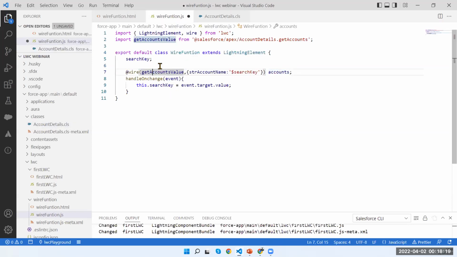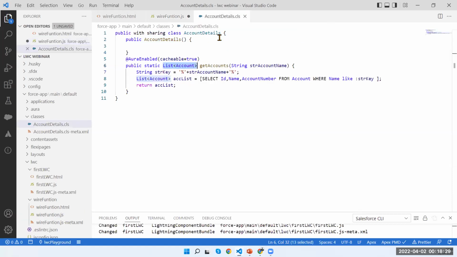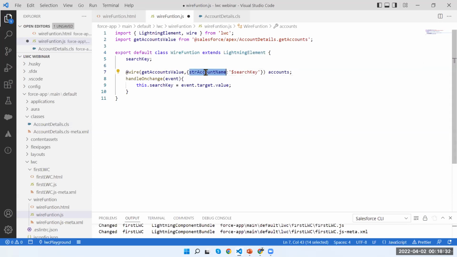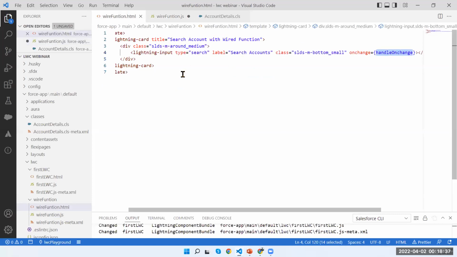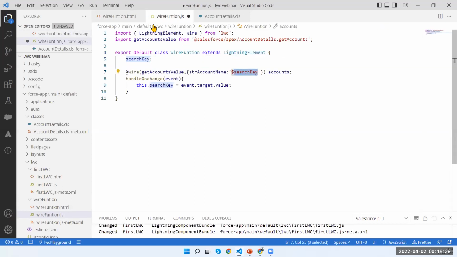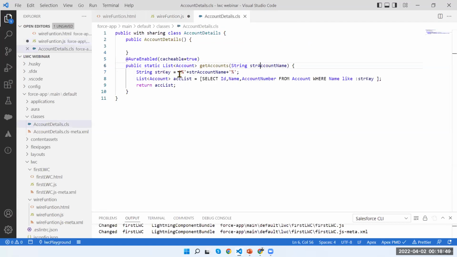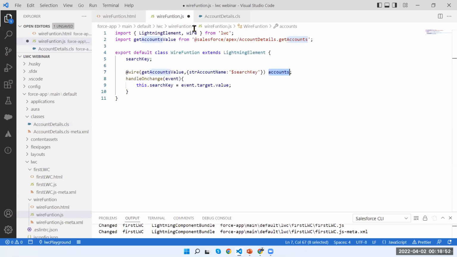So what I'm doing is importing the Apex method, then wiring up this method, and passing one parameter, binding whatever I give as input. Whatever value I get, I am inputting and binding, and it is returning a list of accounts. So it is giving me the accounts here.